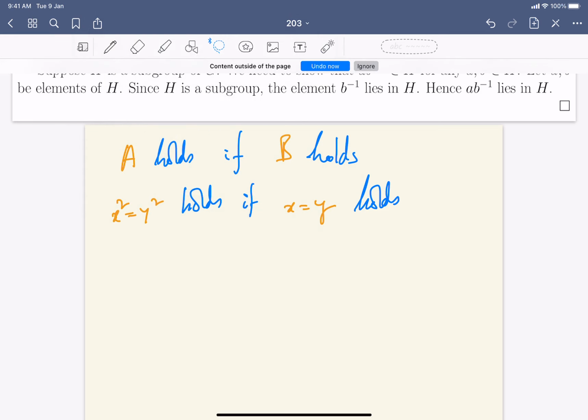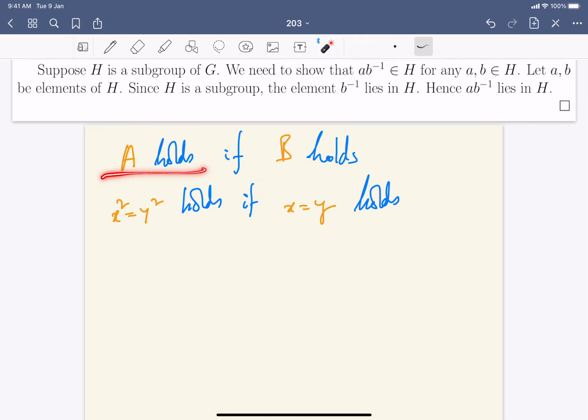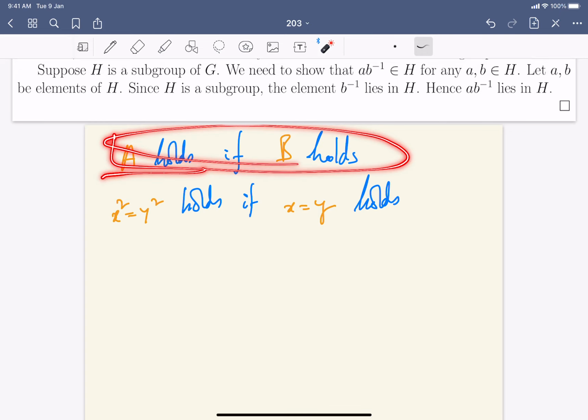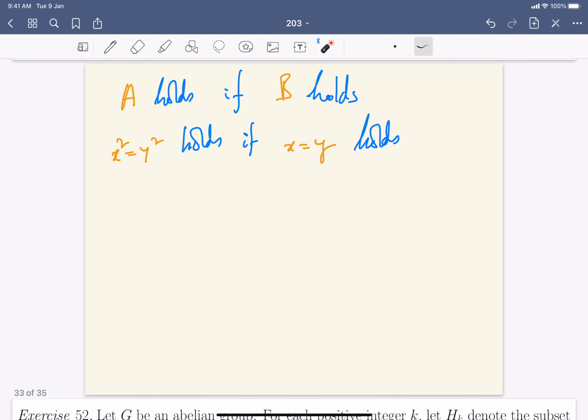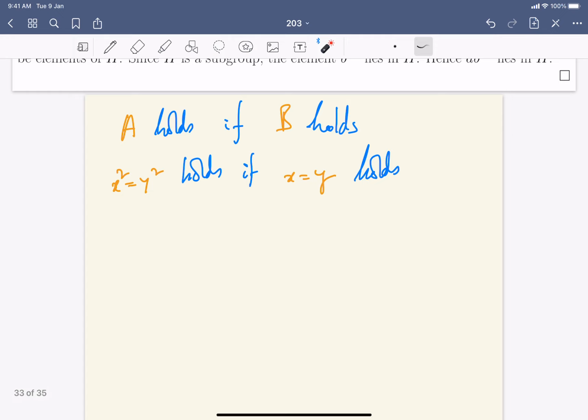Yeah, so here, I just tried to explain the statement using an explicit example, which you will see immediately. The aim was to tell you the meaning of if, which you already know.